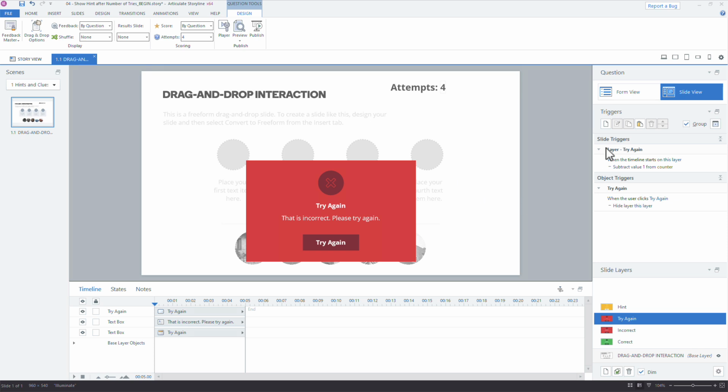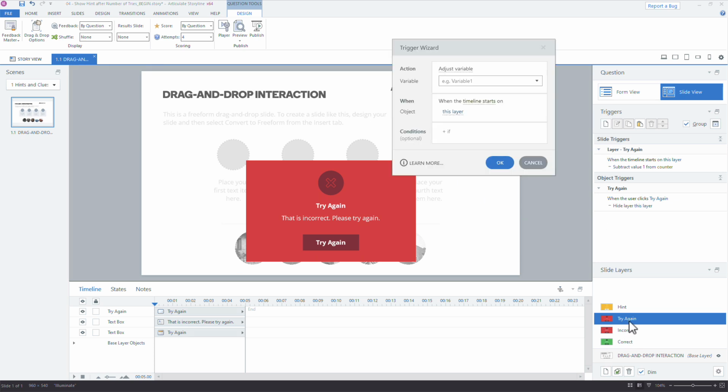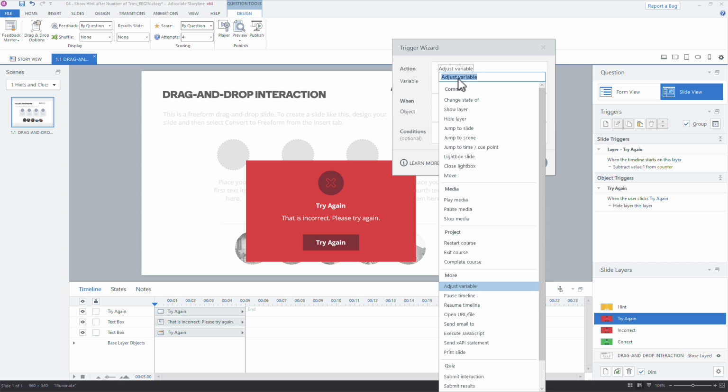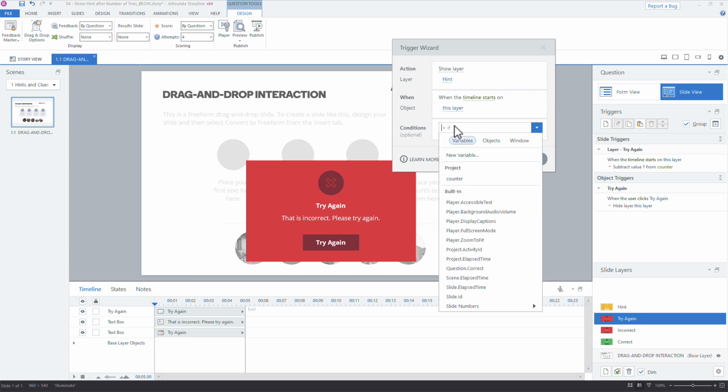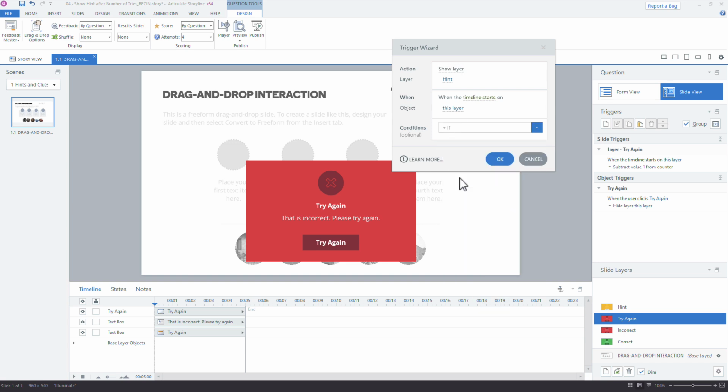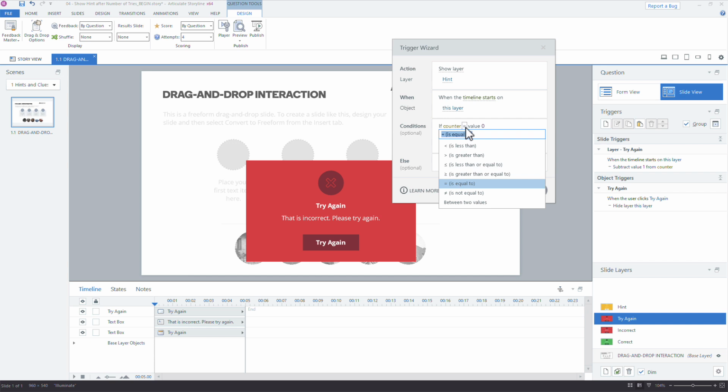So we'll say we're on the try again layer. We're going to say show layer, and we're just going to quickly show that hint layer when the timeline starts on the layer if, and this is the condition that we're going to need, if the counter is less than or equal to a value of 1.